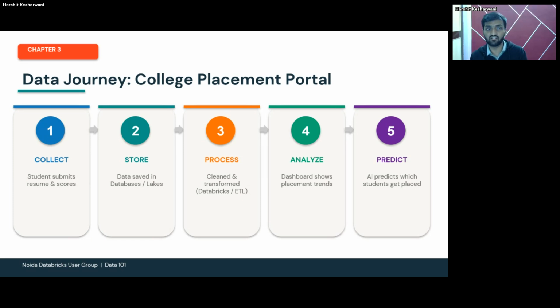Now it comes to the analyst part. Now that guy has screened out the data. He has the information of all the students. Now let's suppose the placement is also completed. Placement for the 2026 batch is completed. Now he wants to understand what was the placement rate, or how many percentage we have moved up in terms of our previous year placement, or how many percentage we have moved down, or compared to the past 10 years' placement.